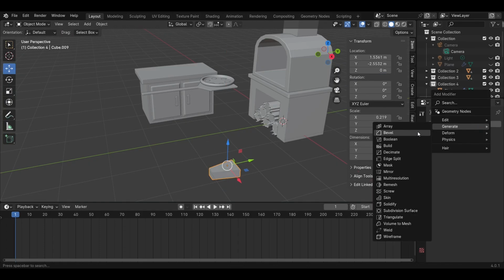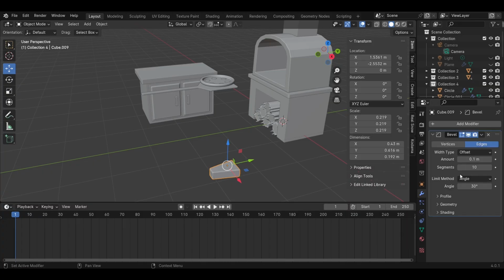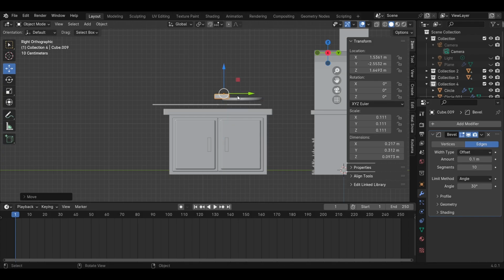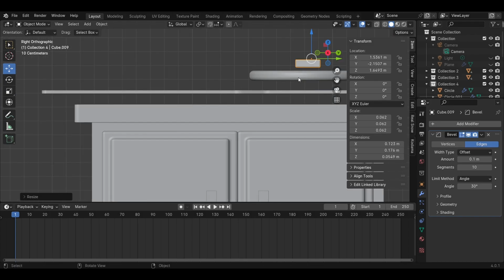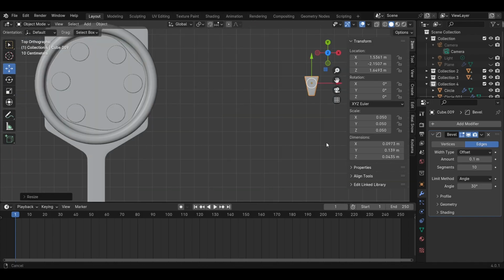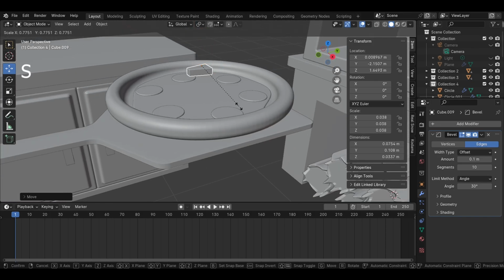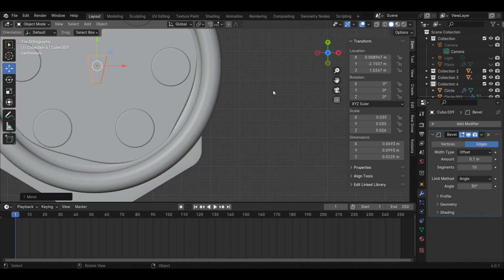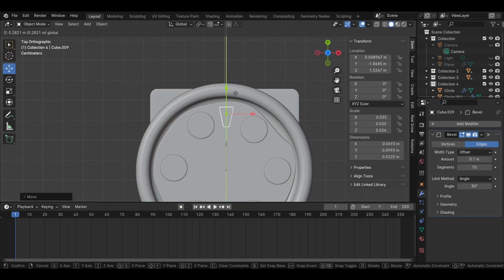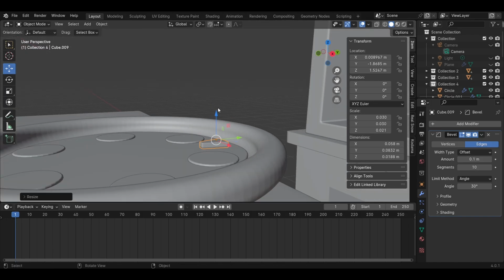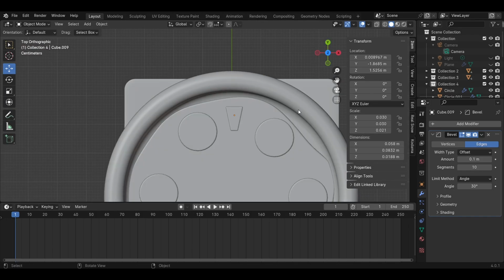Add the bevel modifier like the other models to make it smoother. Change the size of the model. Copy the models and spread them over the entire pizza surface.